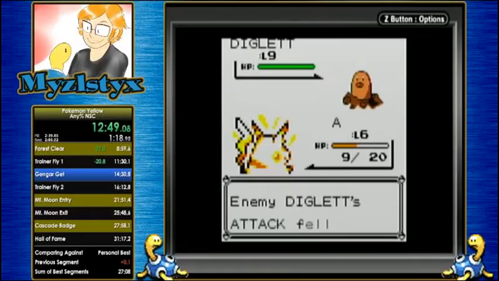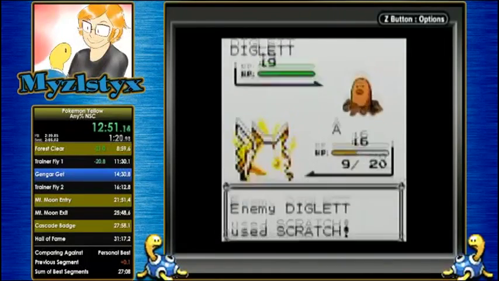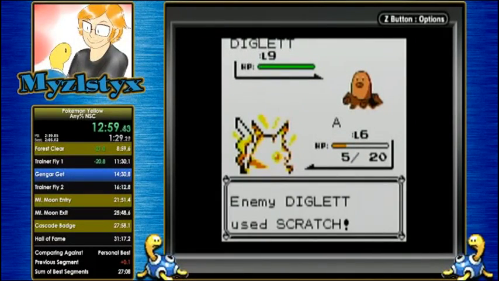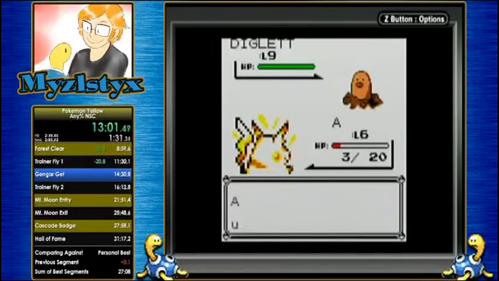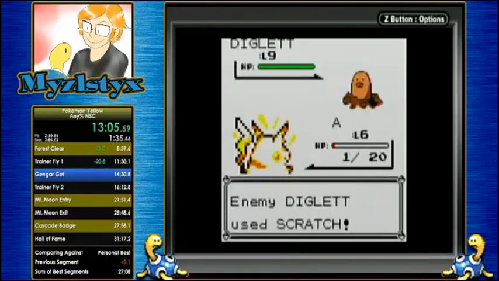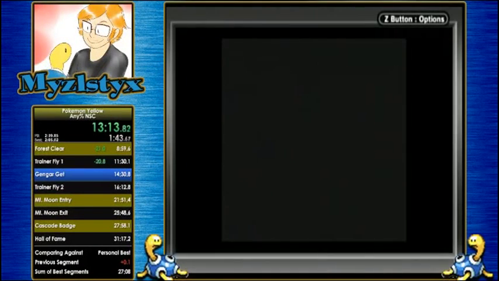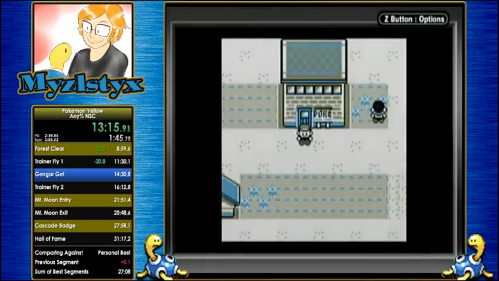We'll keep growling at him because we're adorable little Pikachu. We're so cute. And now our growls aren't doing anything. So we bottomed out his attack stat. And there's nothing we can do to him, so we're just gonna keep growling at him. We gotta get out of this fight. So we're gonna lose to this Diglett here. And it would have been nice if he had crit. It would have made it a little bit faster, but that's okay. So we black out. I want to check where we're at.